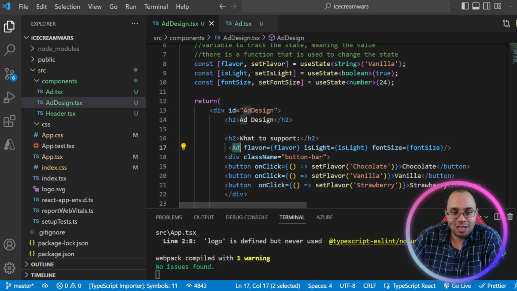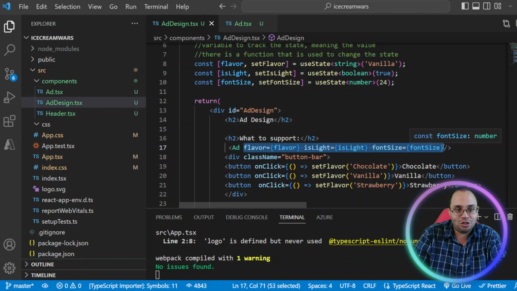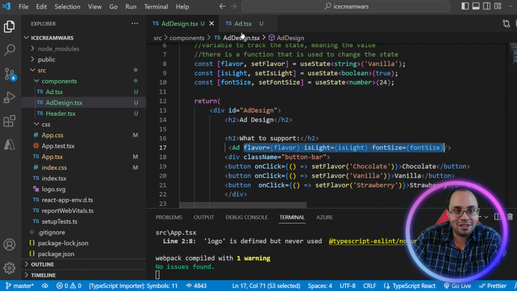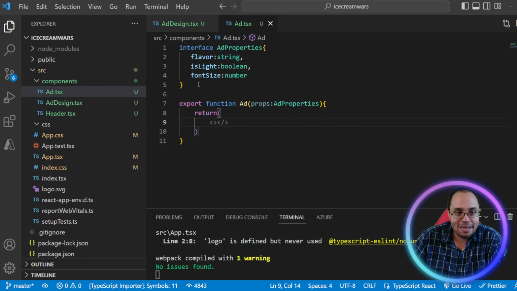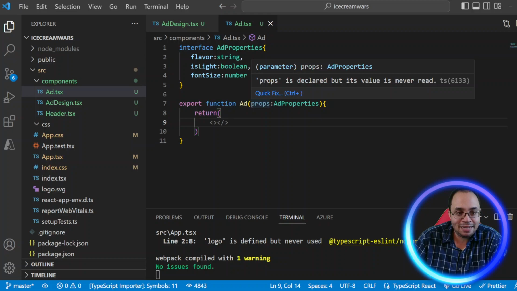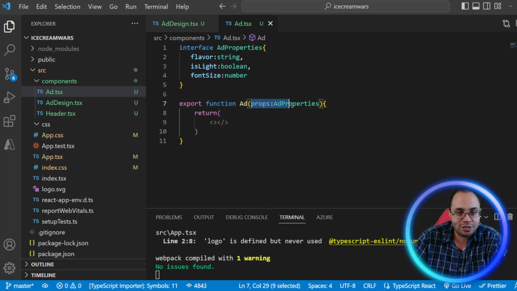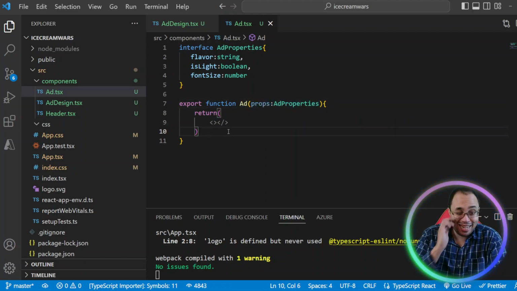So I have my child component, which is the add, and I'm passing in properties. Information, variables from the parent component will drill down into the child component. These are the state variables. I created an interface here called add properties, and as an input to my component function, I have properties.